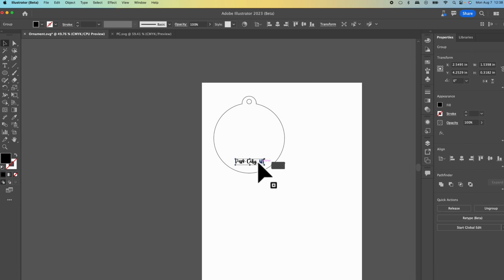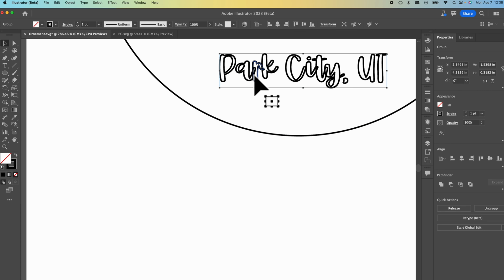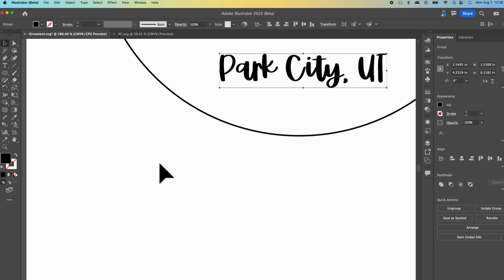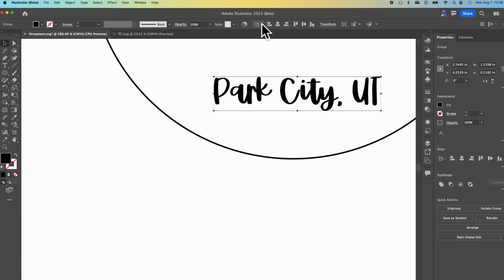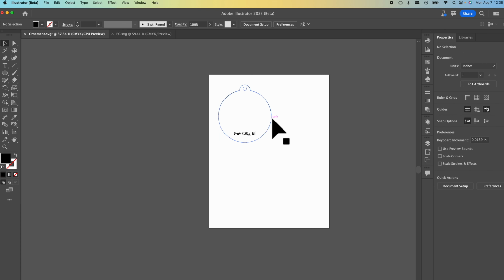What that does is it takes my font from an editable font and turns it into an image, and that's what I want. Now if I turn this to a stroke, you can see that if I were to leave it just like this, there are overlapping lines, and I don't want that. So again, using the Pathfinder window, I'm going to unite those together and eliminate all of those little cut lines, and turn it back to a fill. The reason I want it turned to a fill is because that will tell my Glowforge that I want to engrave it. I'm going to center align that so it's nice and centered.